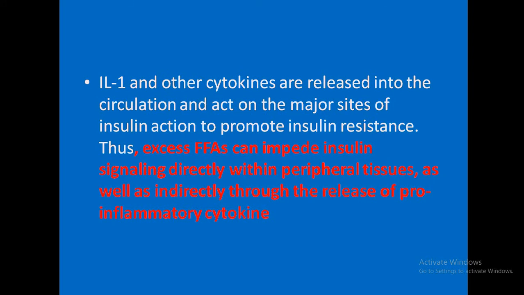IL-1 and other cytokines are also attributed. They are released into circulation and they act on major sites of insulin action to promote insulin resistance. So they are also attributed to insulin resistance. Thus, you can see that excess FFAs can impede insulin signaling directly within peripheral tissues as well as indirectly through the pro-inflammatory cytokines.